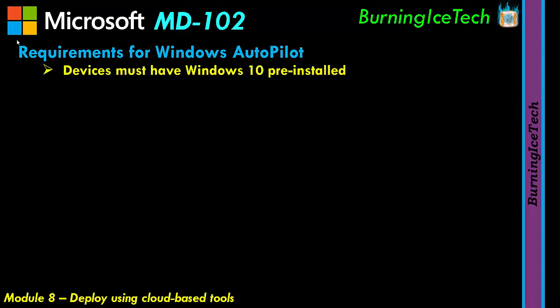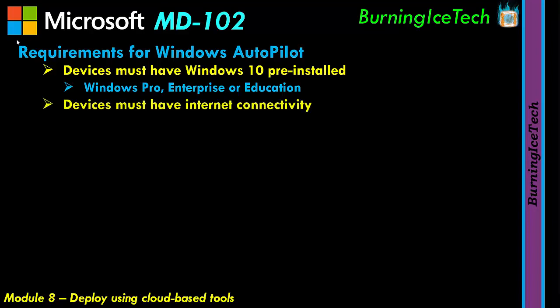First of all, devices must have Windows 10 or 11 pre-installed, it doesn't really matter, as long as there's an operating system pre-installed. So unlike the on-premises tools that we spoke of on that table I just showed you, guys, where they can actually get a job done even though there might be no operating system installed, Autopilot specifically, in the modern management package, does unfortunately need an operating system of some kind to be pre-installed. At the very least, this is probably going to be the one that you get from the store. So this could be Windows Pro, Enterprise, or Education preferably.